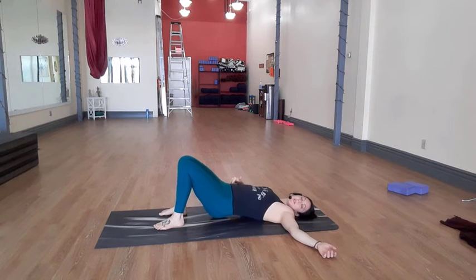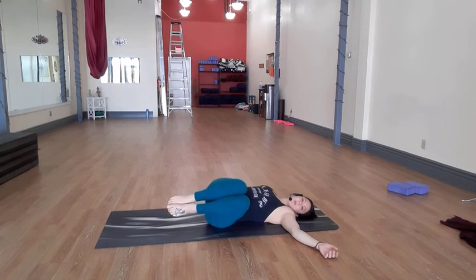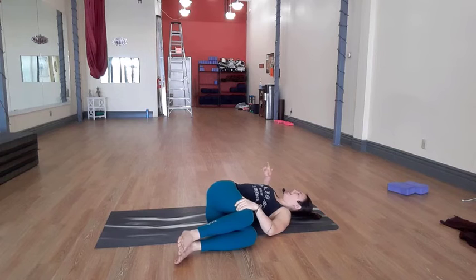Scoot your hips over to the left about an inch or two and let both of your knees fall down towards the right. Hips stack one on top of the other and let your left arm stretch out to the side.